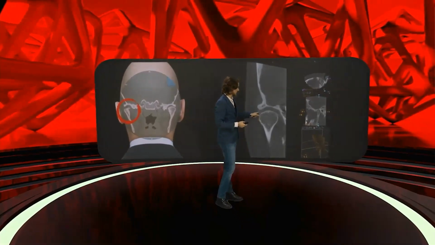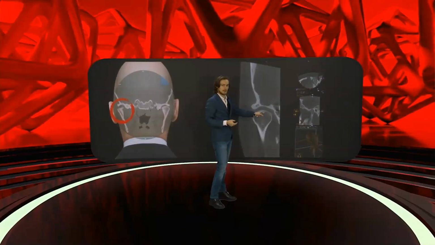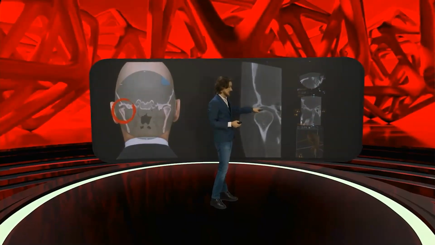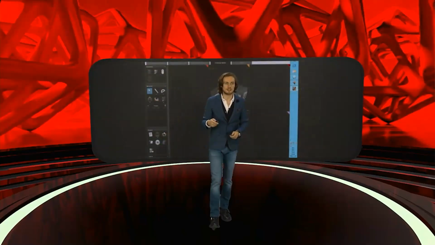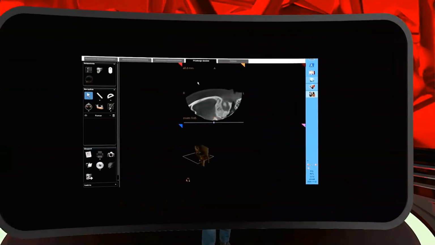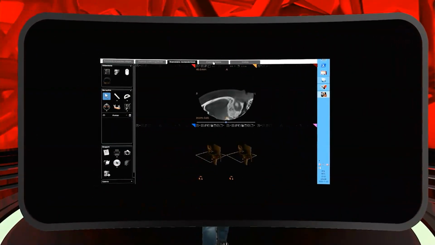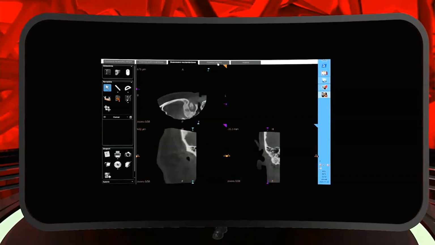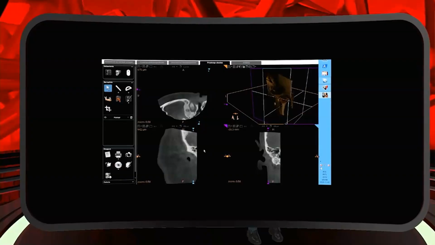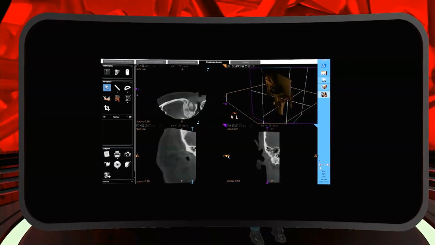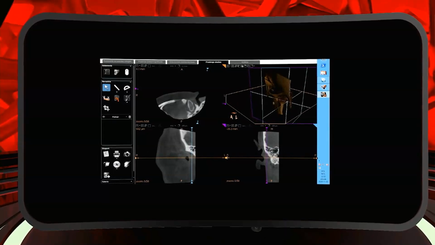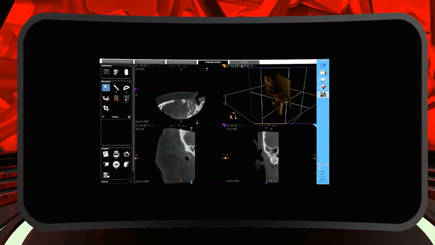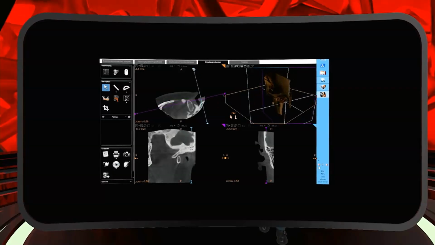So you see the condyle that looks like this with the cortical bone that is white. We see the joint space that you can also measure. So how we do it, I will show you an example of the curve stream, how we calibrate what we look at. Because first of all, you have to localize the condyle, then we have to make the arrows on the particular projection. So if we go a little bit higher, then we see where the condyle is. You have to localize where is a medial pole and where is a lateral pole, because you have to cross these 2 points to make the reference line.